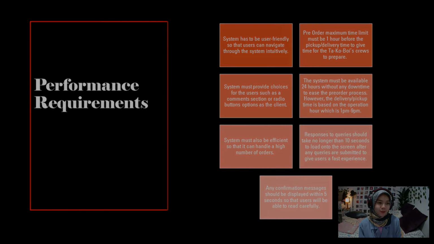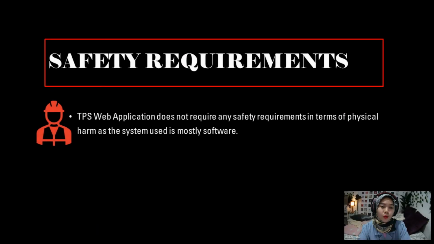messages carefully. Next, moving on to safety requirements, Takoboi pre-order system will not require any safety requirements in terms of physical harm because the system used is mostly software. However, as a precaution, the system must be able to support running on different browsers such as Google Chrome, Microsoft Edge, Mozilla Firefox, and also the Apple Safari.